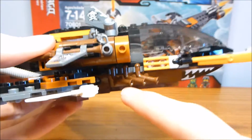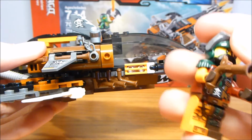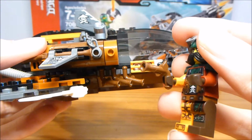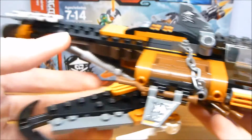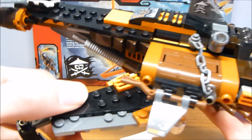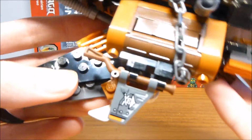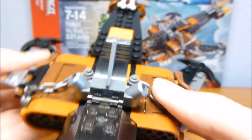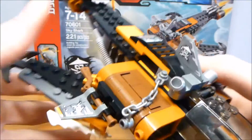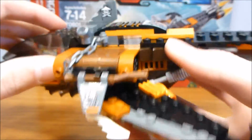Has some Flintlock pistols here. You actually don't get an extra Flintlock pistol for Flintlock to hold on to, so you can either take one of those or you can use the spare that they included. It's not supposed to be part of the set, but there is a spare included, at least with my copy, and with most copies. There's a sticker there, and a sticker there for those, and a sticker on this top little wing thing. And these chains are part of a play feature, which you'll see in a moment.